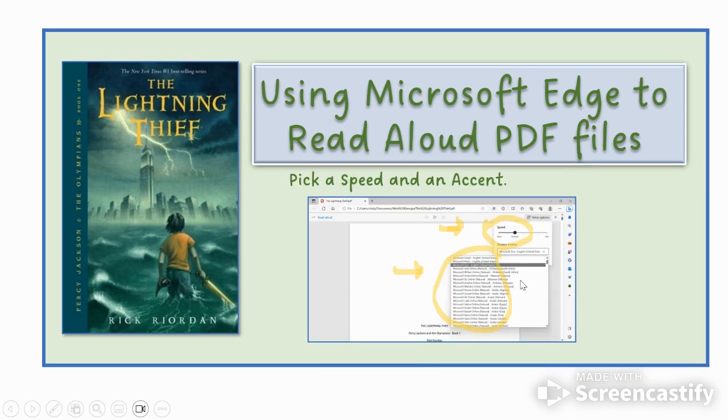The next thing you'll be able to do is you can pick a speed, and you can always come back to the voice options button right here, and you can either speed it up or slow it down depending on your preference. And here's kind of a fun thing, you can pick different accents. So if you want to hear the story with an accent from Australia or any other place that they have listed as options, you can do so. It defaults to English from the United States. You can pick a male or a female voice if you prefer. And there's actually a few different options here. So let's go give it a try.